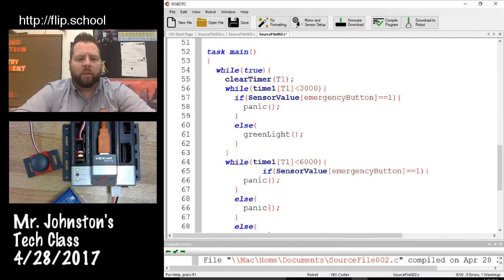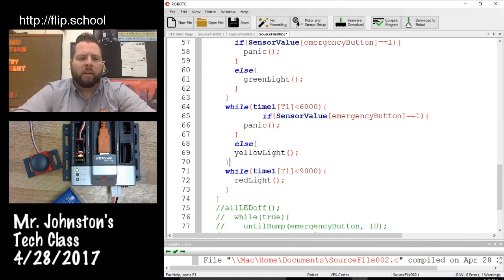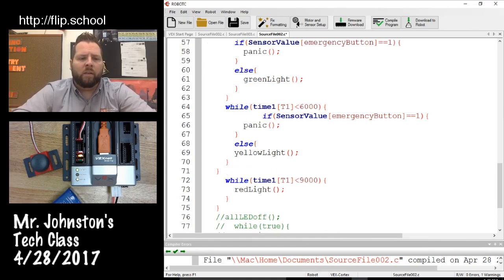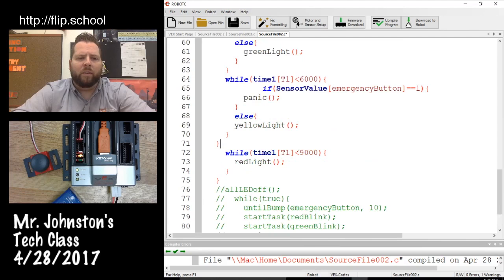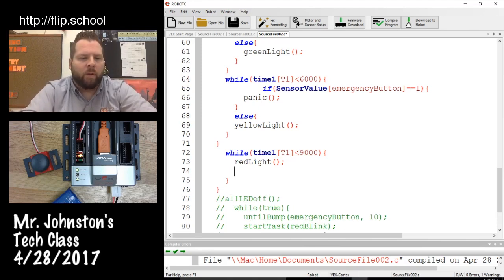And I need another curly brace here. And then even... Now, I don't need it during the red light. I don't need it during the red light at all. Okay. But just in case the timer has been running too long, I think I will do it for red light.